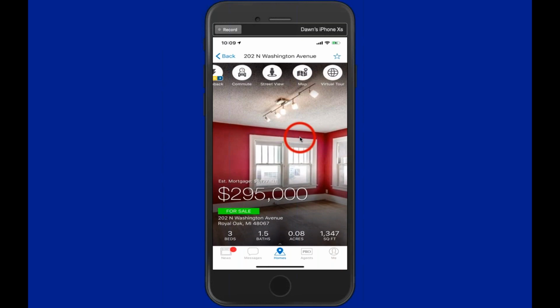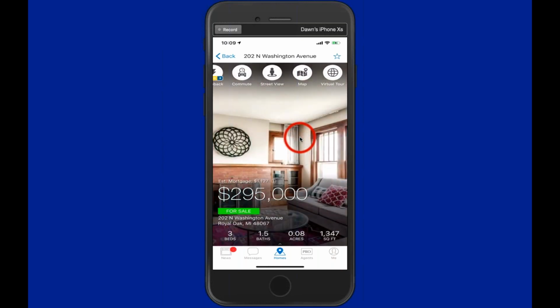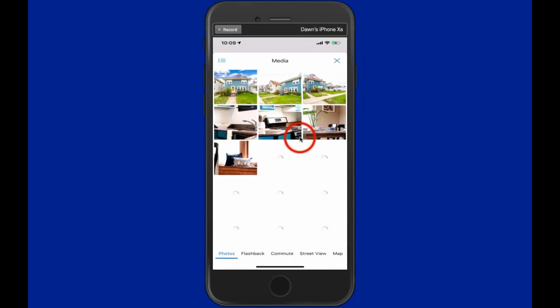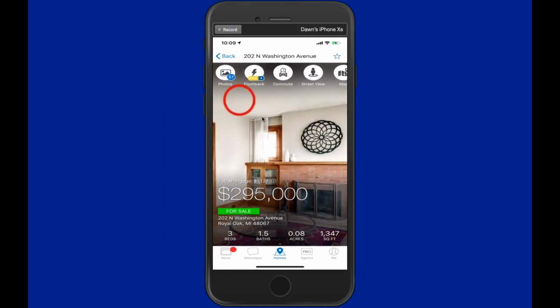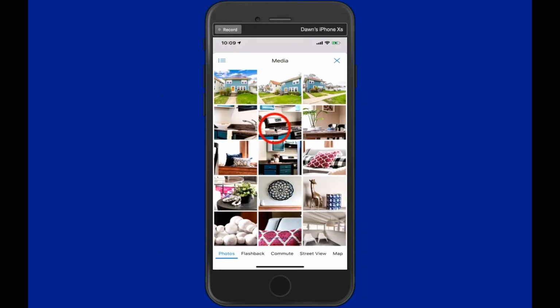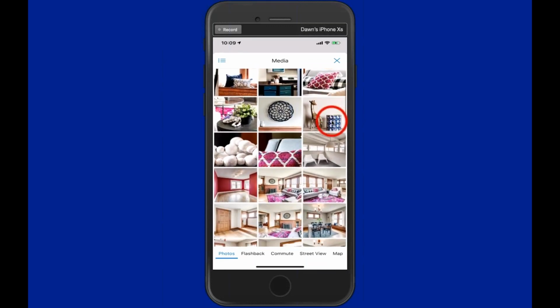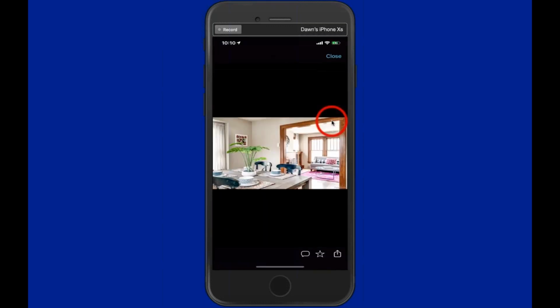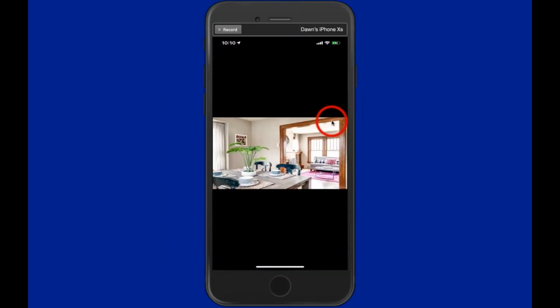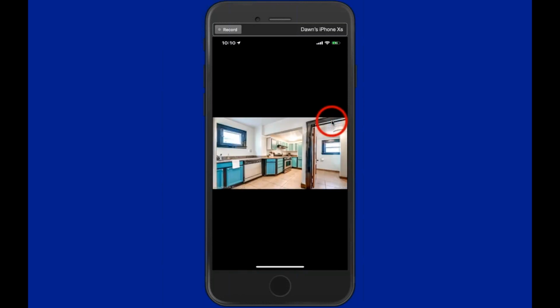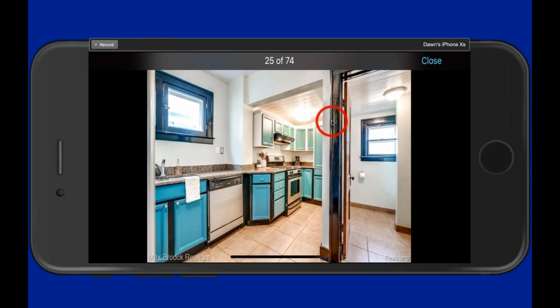Okay. To get to the property details, you'll notice the photos are just flipping. If you were to go back to just the photos at the top, the icon that is here, or tap anywhere in the middle, it will bring up the multiple photos. And from there, you can scroll through the photos and tap on any one to bring it up full size. And then you can swipe right or left to go forward and back through the list of photos. You can also turn your phone sideways to get larger photos. Okay?